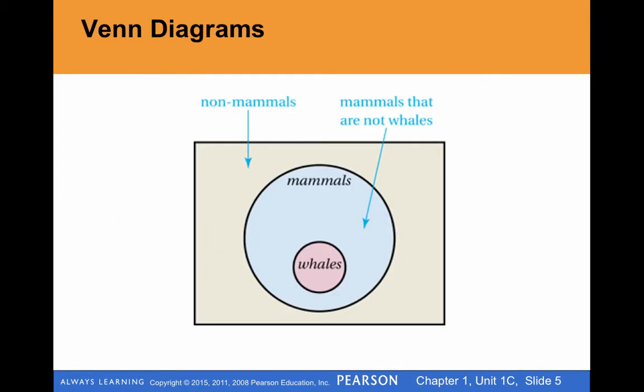So we'll look at some examples here. This is a subset Venn diagram where whales are the subset. So whales are mammals, and whales are a subset of all mammals. There are other mammals like lions, tigers, bears, stuff like that, and us. But whales are just a part of that subset. So mammals would represent this circle with all the other animals that are not whales. And then the non-mammals, like fish and things like that, are going to be out here.